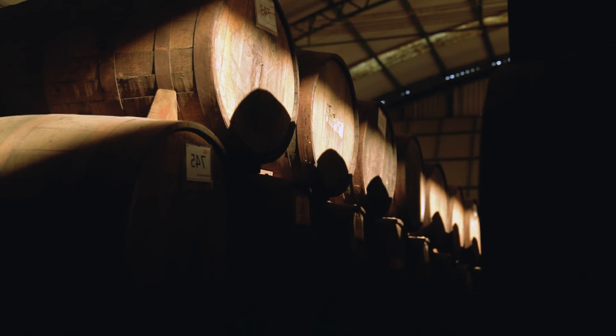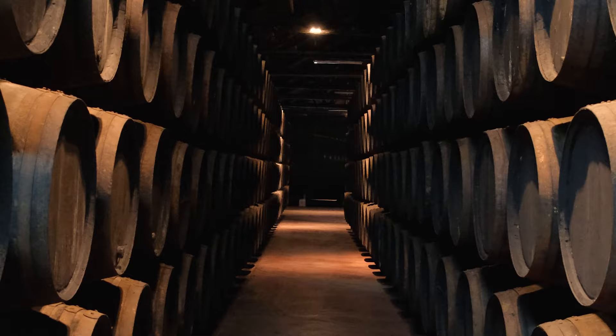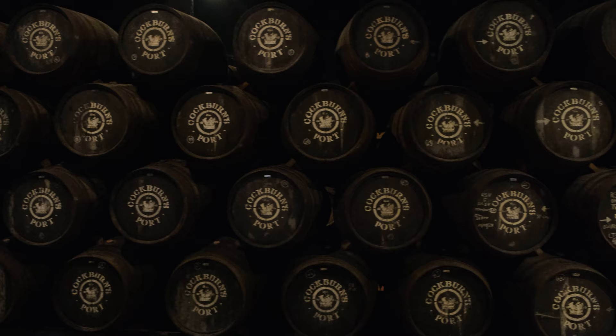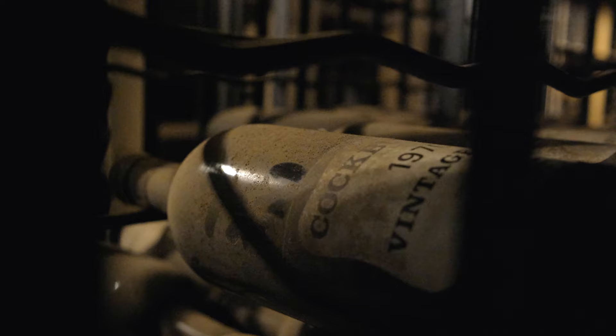It's time to taste Porto. Port wine is the real pride of Portuguese people, and Port wine cellars are perhaps one of the most unique things that Porto is famous for. We decided to visit one of the best wine cellars, which holds 9 million liters of wine — more than a bottle per person for every single person in Portugal.